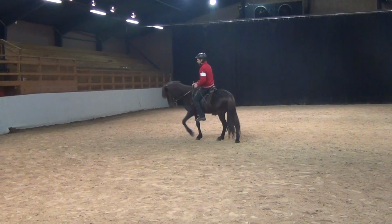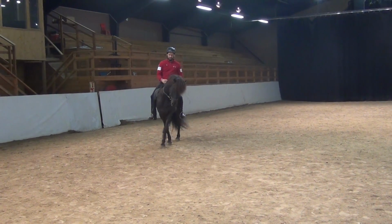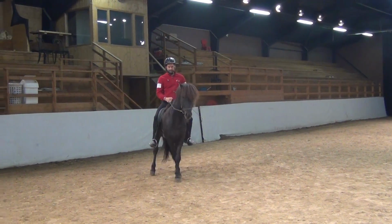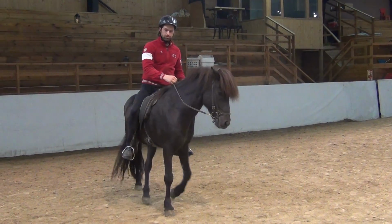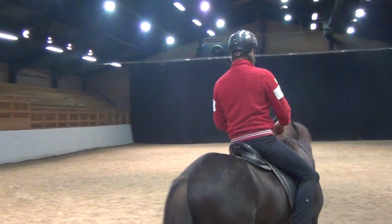I also like to be able to make sure it goes equally front and back, so it crosses over with both hind feet and front feet, like a side pass. That's important too. Go your way a little bit.